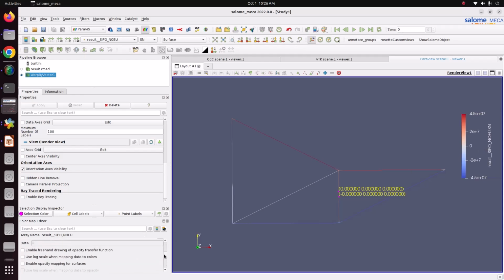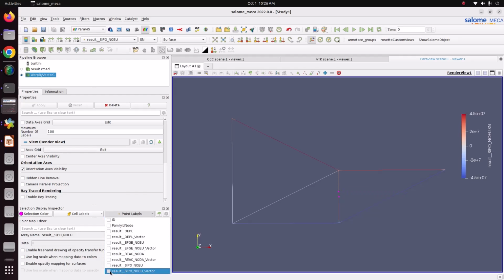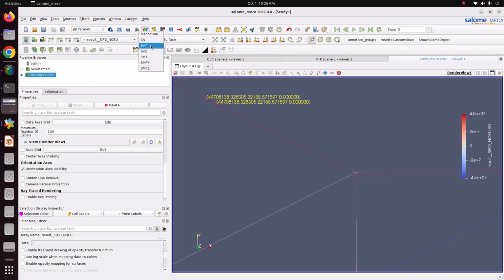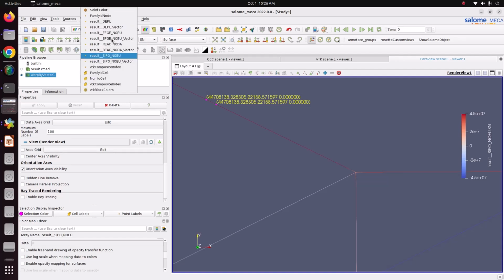Now we have to choose here, label as which one you are choosing, whatever you are selecting, that only it will show. So this is the stress, sigma x, first one. This is the first value. This is sigma x. So everywhere we can see the stress if you select the value. This is this sigma value. Sigma x is a bending force. That is the way we can see.